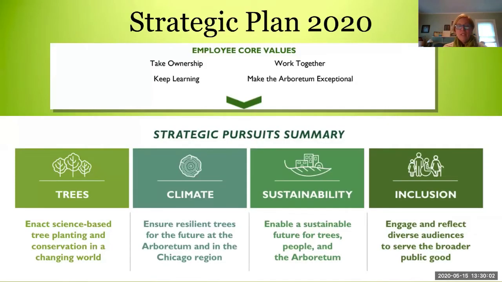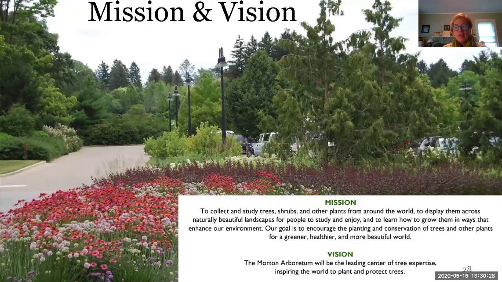And then last but not least, we had the strategic plan that has just been completed. It's looking at our strategic pursuits and laying all of those pursuits, as well as our employee core values, over our future planning here at the Arboretum as to how we want to move forward with our next 10 years. As always, we look at our mission and our vision that should be guiding any of the new planning that we do here at the Arboretum. That has not changed.